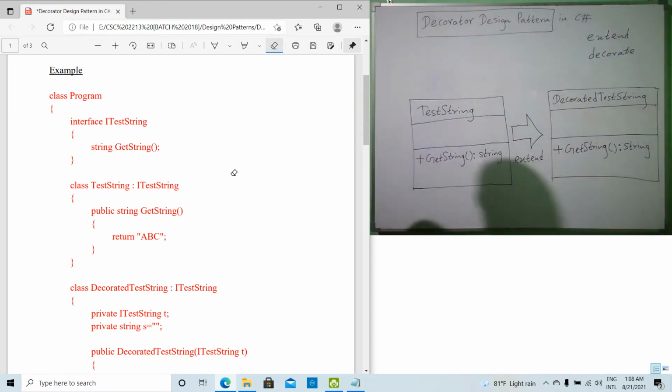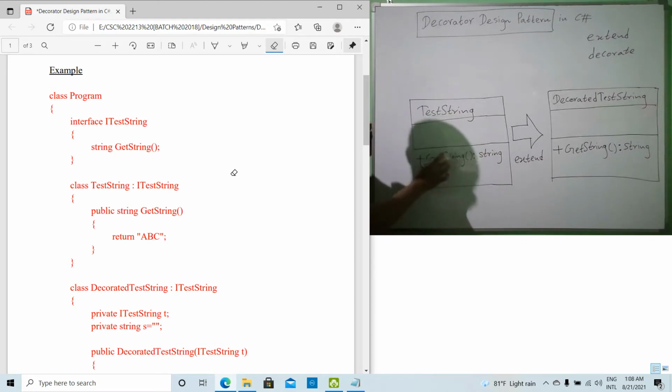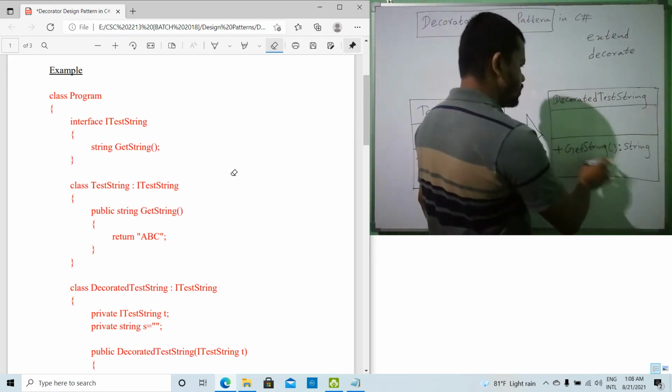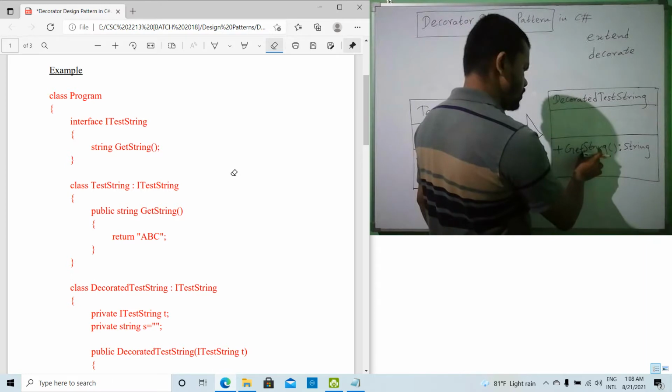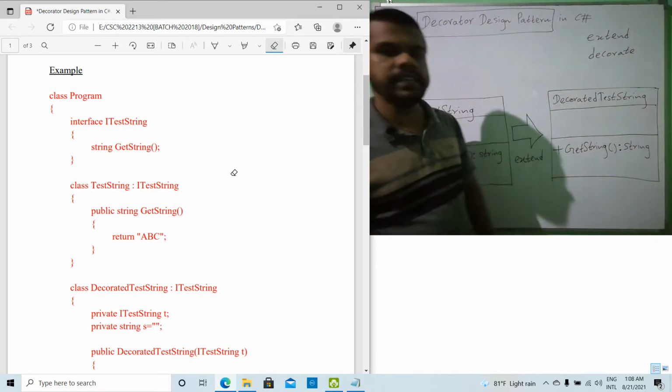Now let's say we have a particular body for this method in this class. We are going to modify the body of this get string method in this particular class.